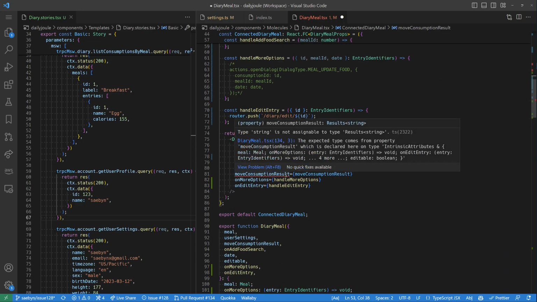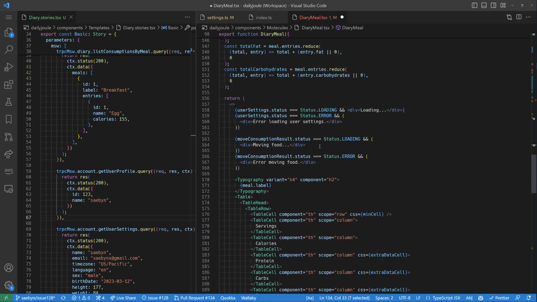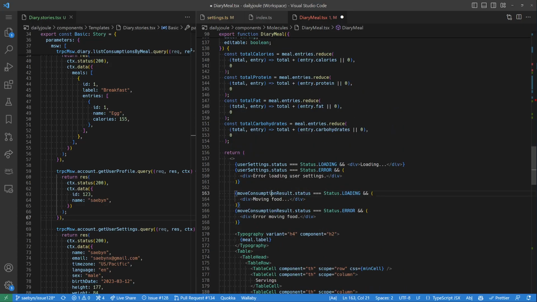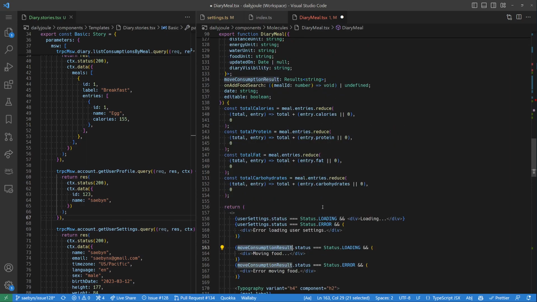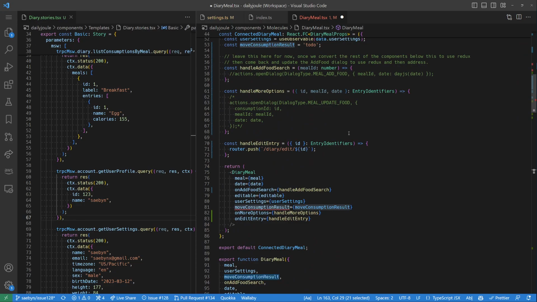That's not happy about that because this is supposed to be this results type. Status, and yeah. So results status is success and data is a thing.